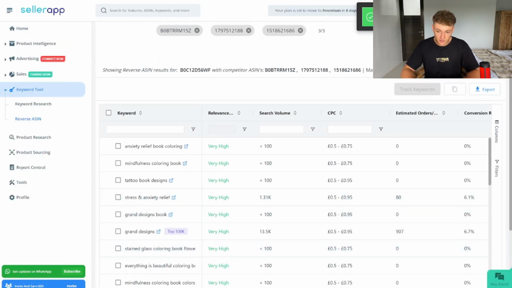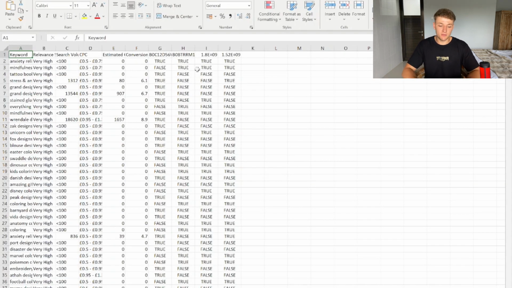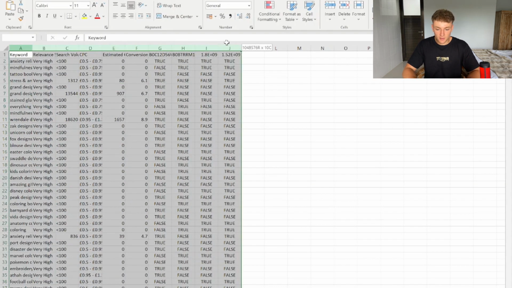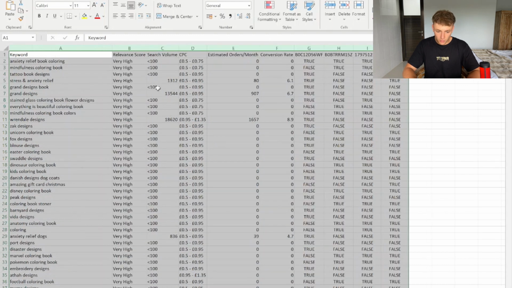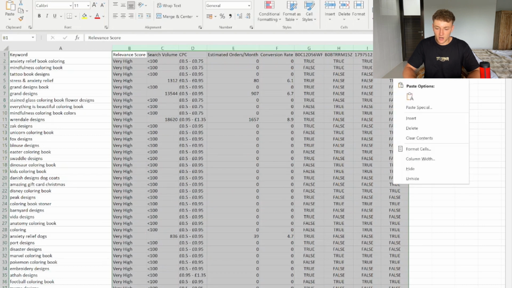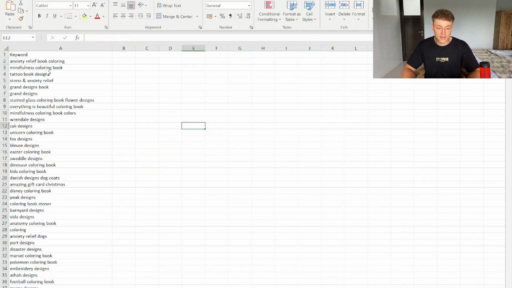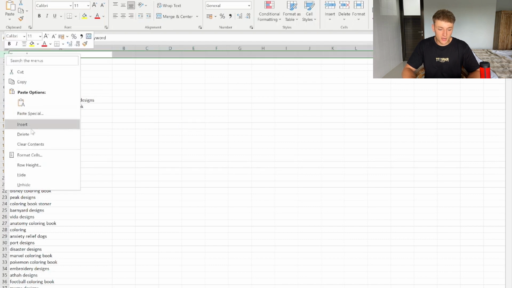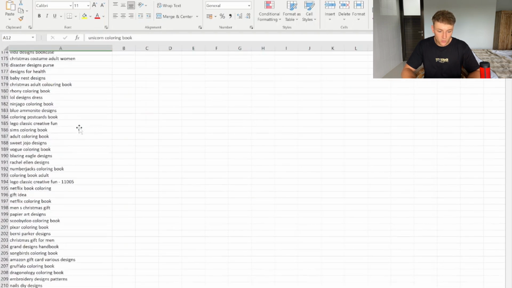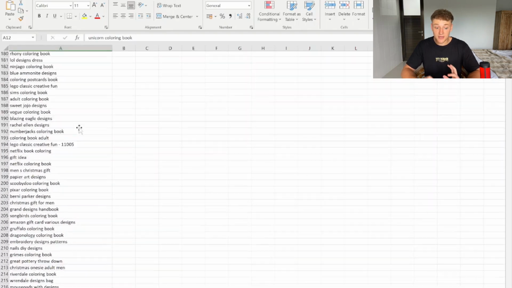it as a CSV. Click into that, and it's going to open that CSV file very similarly to how we did with the long tail keywords, but how we use the data is going to be very, very different. So the only column we're actually interested in here is the keyword column. We're going to get rid of all of these. Just highlight them all at the top and then press delete, and that's going to leave you with all the keywords. We're not necessarily worried about any of the metrics at all. And then we're also going to get rid of this title here. And that's going to leave us with all of the keywords we've got. So something like 1,300 in total, which is amazing.